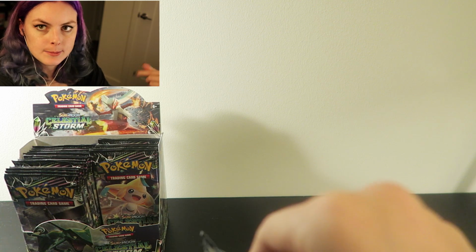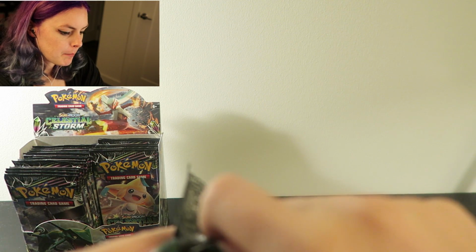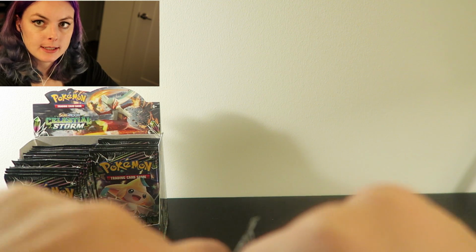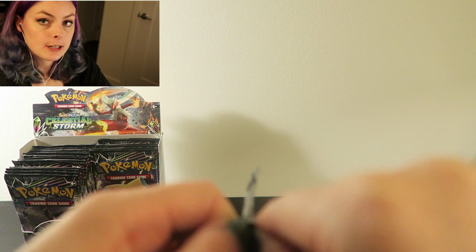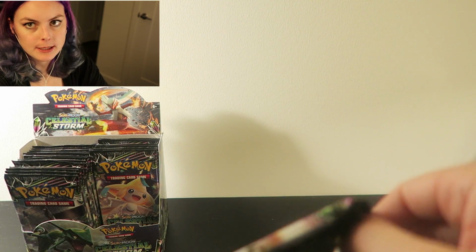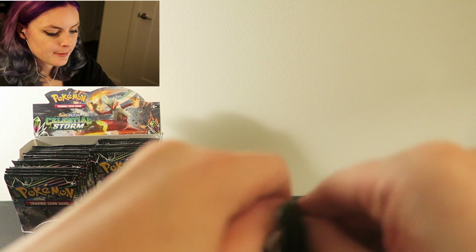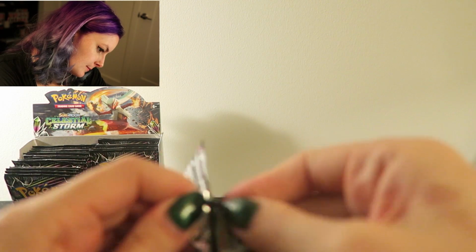Usually I pick water starters, but this was the first generation that I actually picked Torchic for my starter. I picked Mudkip on the second playthrough, but yeah, it's the first time I've been swayed from the water starter. Ooh.